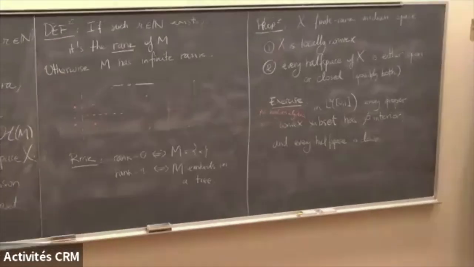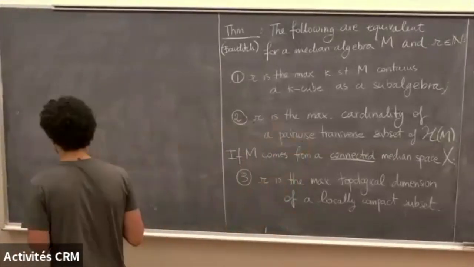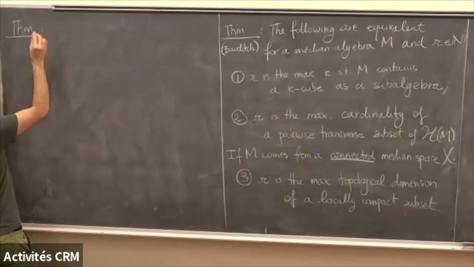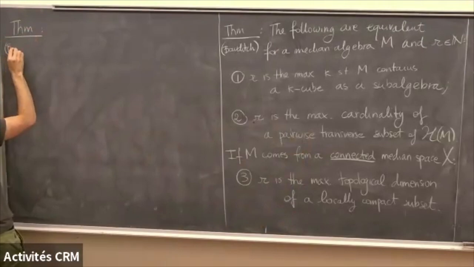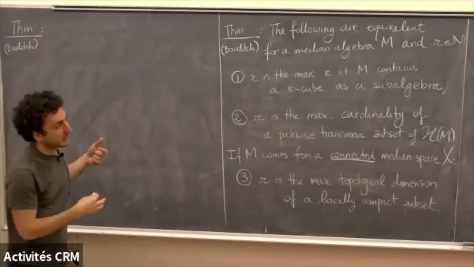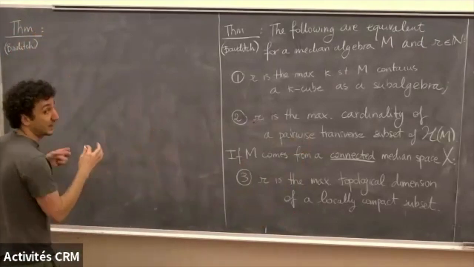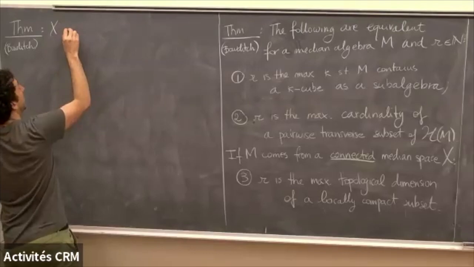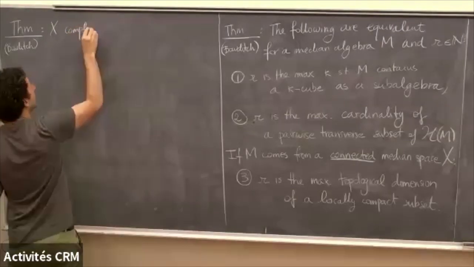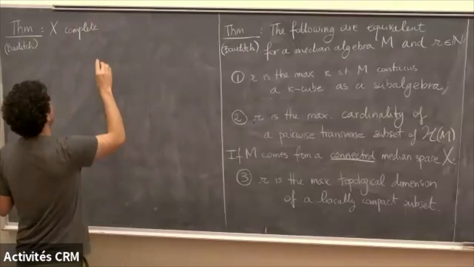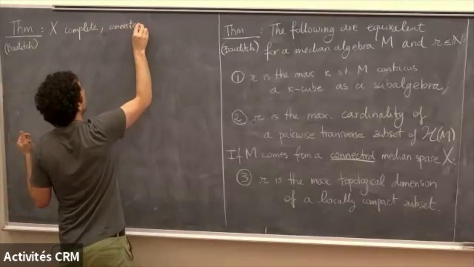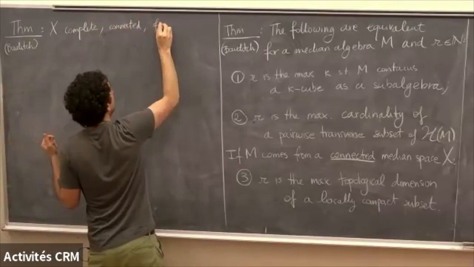So then, another good property of finite rank median spaces. This has been mentioned many times, but let me write it on the board. It is that just like cube complexes and Rn, well, they have their own L1 metric, but they also have a CAT(0) metric and an injective metric that are very canonical. So this is also due to Bowditch. So let X be a, now we need complete. Well, for instance, because we've seen that all injective metric spaces are complete. So complete, connected, and finite rank median space.